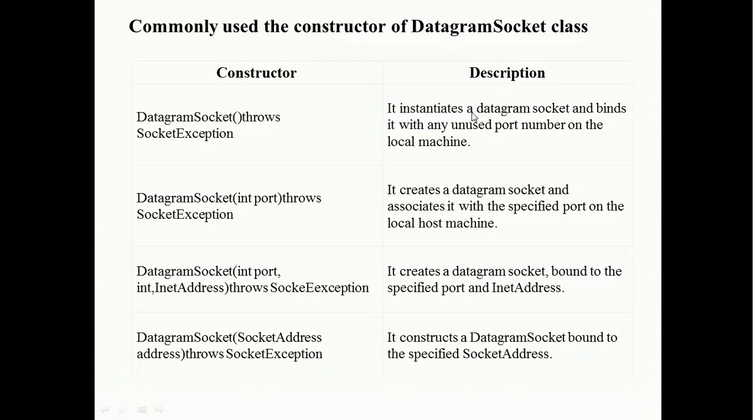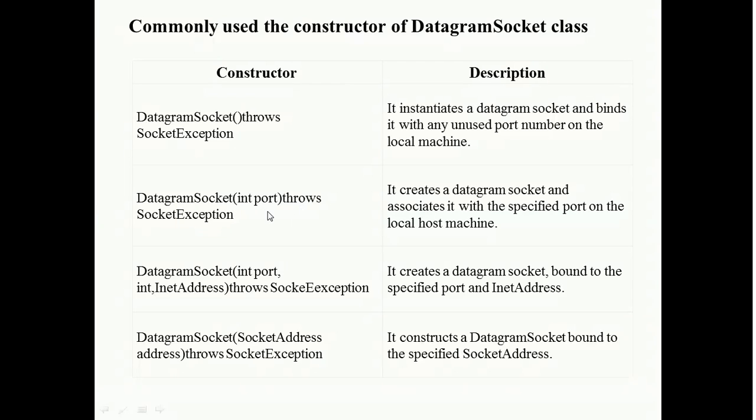First, it creates a DatagramSocket and binds it with any available port number on the local machine. So this constructor creates a DatagramSocket and then binds the socket to an available port number on the local machine. Second constructor is DatagramSocket having one parameter, int port number.